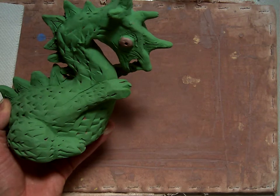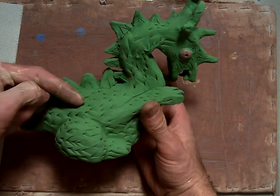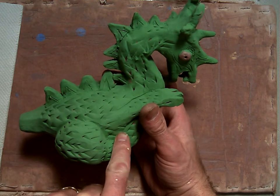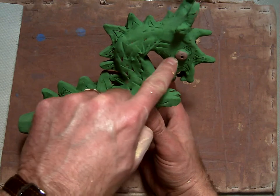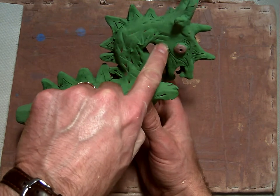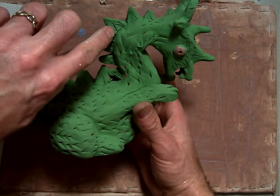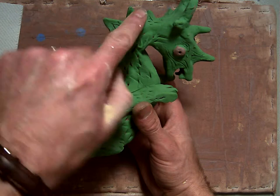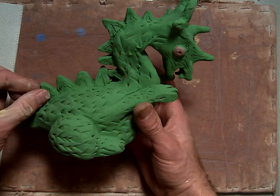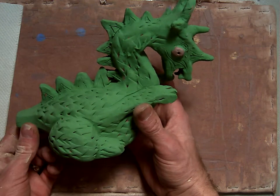So with that in mind, we're going to think of what we can do to enhance this one, maybe taking a different color and putting it into these little triangular scale marks, finishing off the eye, perhaps making some of this incised line design here a little bit more intricate, maybe putting some more incised or colors onto the scales here, or the little nubbins, what are these called, little scales there.